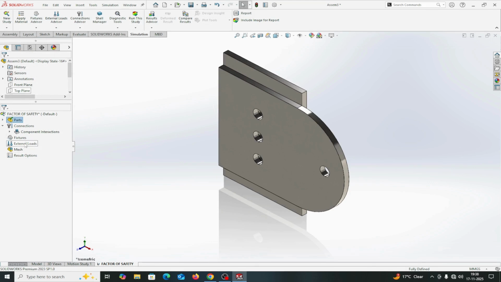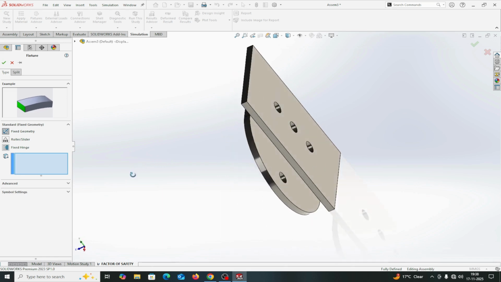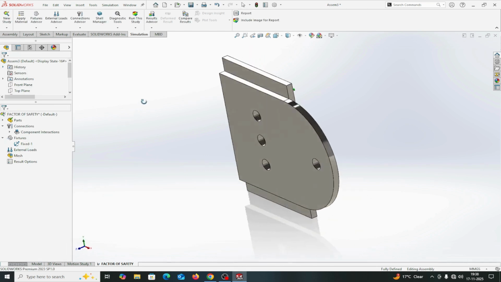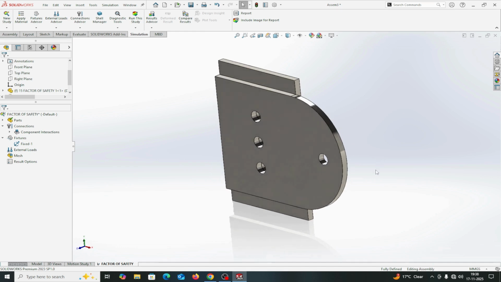Now second is the fixture. Right click, Fix Geometry. In order to make the study stable, this part should be fixed so that it cannot move under the application of forces. I have fixed this part here.